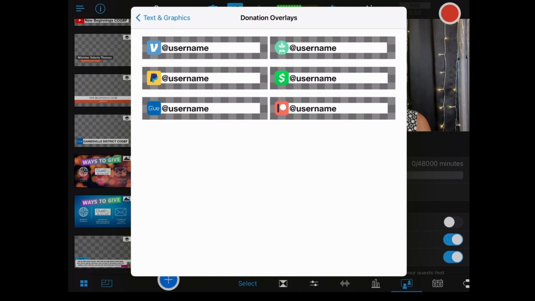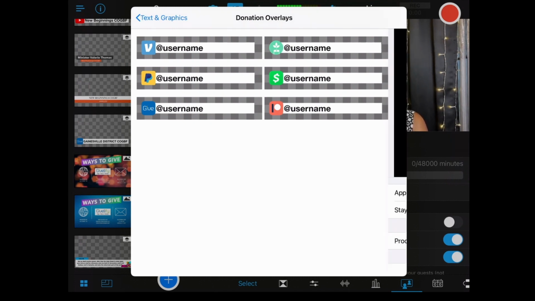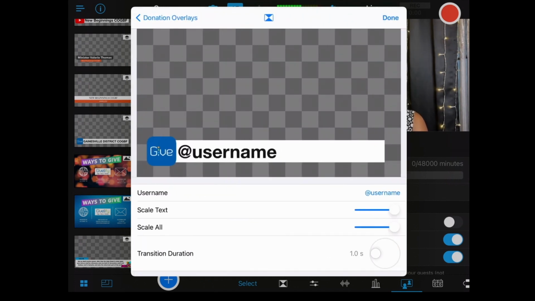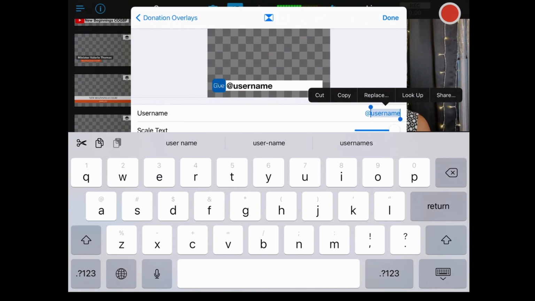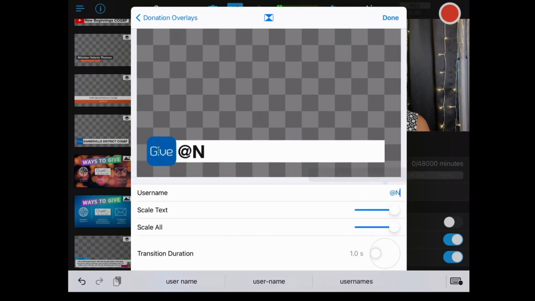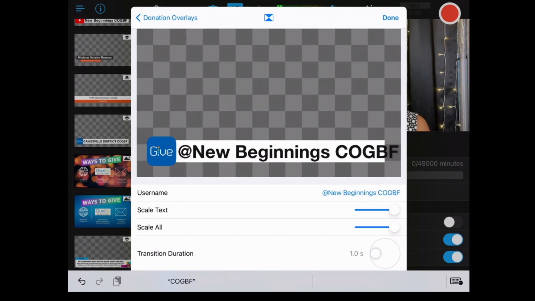So you can really make it easy for someone that wants to donate to your ministry. You can just simply use, let's see, Givelify. Our church uses Givelify. I want to change the name to that. And then put our church name in here. We're having trouble spelling, aren't we? And then I'll scale that text again.